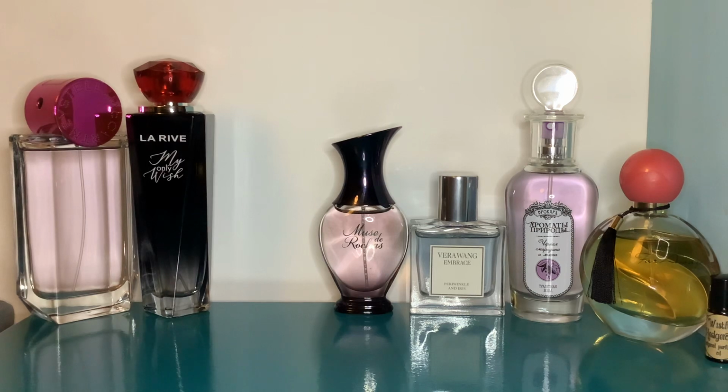it always makes me laugh. I think you pronounce it poupée. But, you know, to my British eyes, I kind of always read it as poopy, which is a terrible name. But it's in a kind of little 90s bottle, a bit like this one. And I think that one looks really delicious too. And I think that's got quite interesting notes. But I'm just like, oh, there's something really magical about Muse de Rochas. I think it's really good.